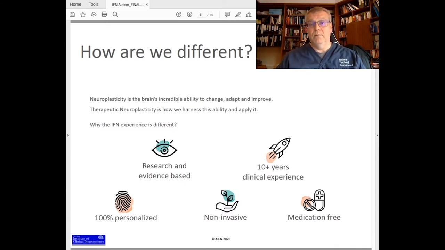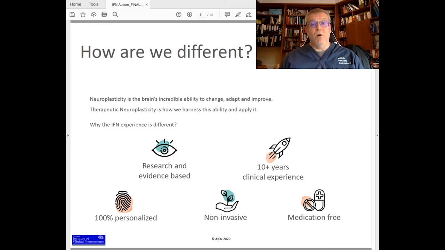Now, I know that a lot of you have probably been to other treatments or have undergone other treatments. We know that most of the patients that come to see us have been to at least six, sometimes seven other treatment modalities or treatment regimes before they come to see us. Now, sometimes you've had results, sometimes you've had minimal results, sometimes you've not had results. And so you're probably saying to yourself, well, what's different about how you apply neuroplasticity than these other people that I've been to or these other treatments that we've been to? Now I want to just take you through a little bit about why we're different and why we might be able to help you and other people couldn't.